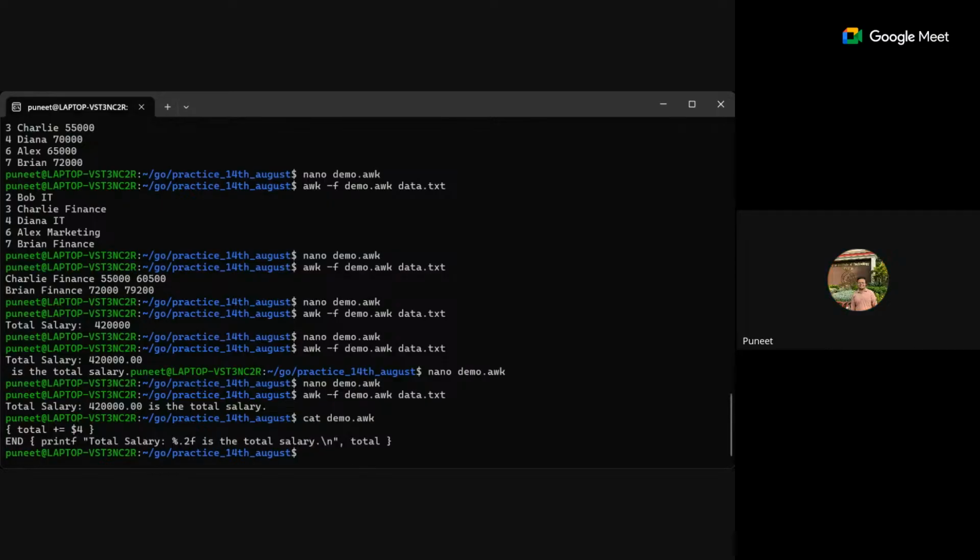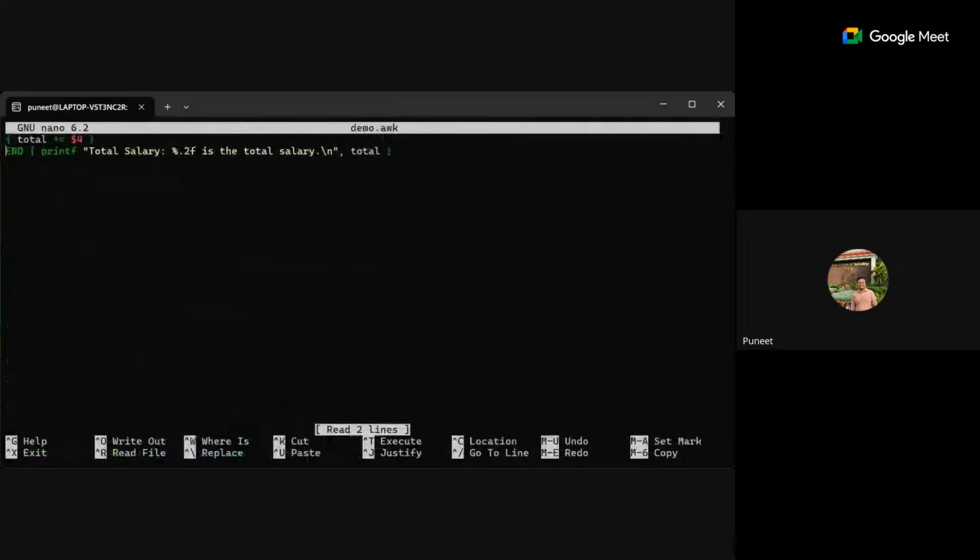Okay. So now we'll try to use a count function and see how many people are in each department. So this will help you understand how the loop will work. Okay. So let's say I create a variable department and specify this is $3. So this will occur every time. This will increment that variable. Okay. I have taken everything.